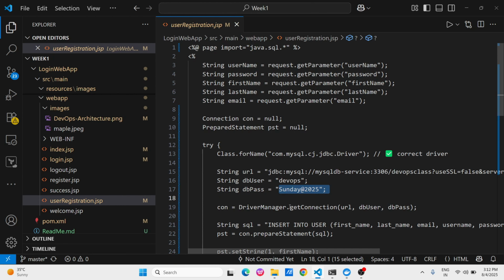In the upcoming lectures, I will take these values from environment variables, but for now I have just hard coded them. Okay, because I'm going to use this particular project for multiple things like creating a GitHub Actions pipeline or a Jenkins pipeline. I will create all those things, but slowly I will go into those details. For now, you can understand that once you enter all the details about the user, it is going to connect with the MySQL DB, where the database name is DevOps class, and this is the service of my MySQL database because it is also deployed on the Kubernetes cluster. I will show you how you are going to deploy it and how the service is going to be created. The username is DevOps, and this is my password for this database.